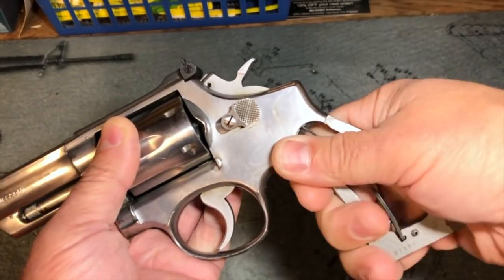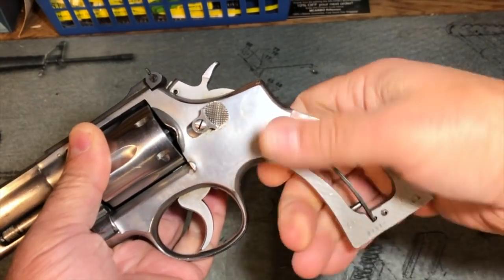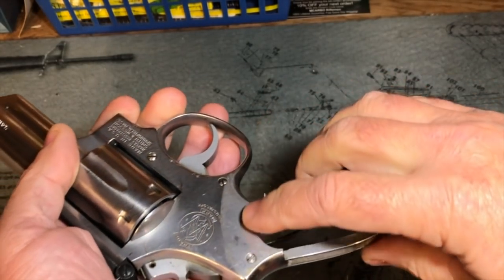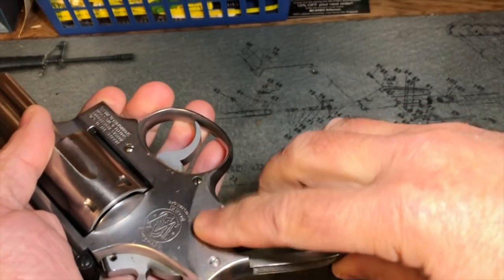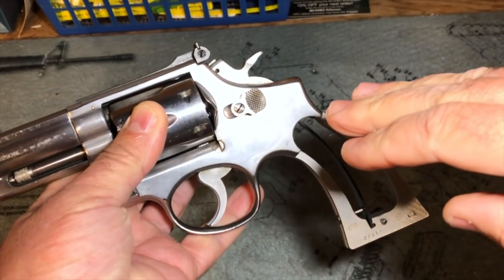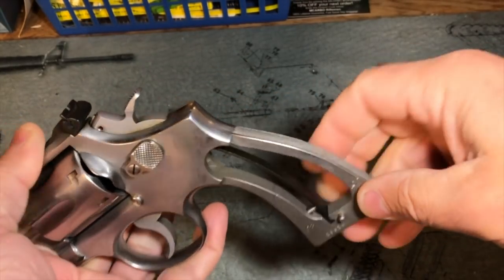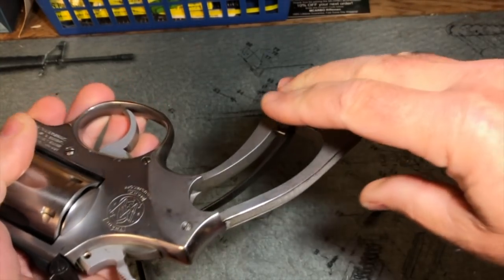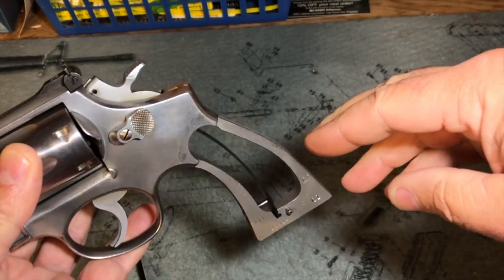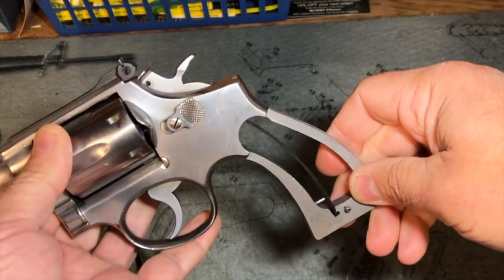At this point I've removed the grips, and the first thing I notice is the entire grip frame underneath the grips feels like it's coated in glue. This is exactly what's going on on the inside of this revolver — you can actually see that old congealed lubricant. You don't have to excessively lubricate this type of revolver. It has to be lubricated properly, but excessive lubrication will only cause problems. That's true not only for revolvers but other types of firearms too — if you improperly maintain them, over-lubricate them, you can take a perfectly functional firearm and make it non-functional.